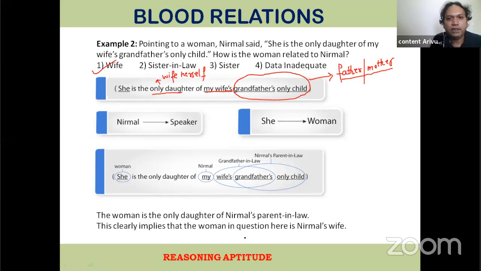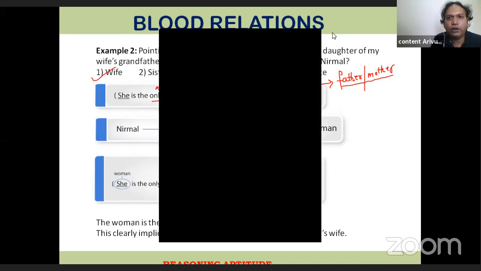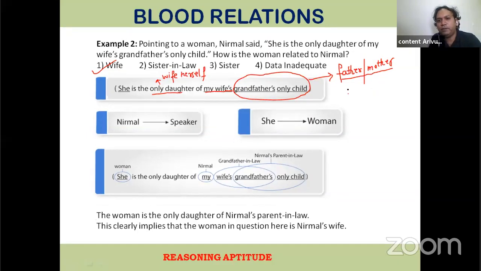Almost 1 minute is up, and this was a simple question, so I'll be ending the poll now. I'll give you 5 more seconds for others to submit their answers. Okay, done. Look at the results here. 56 of you have got it right. The correct answer is B, which is brother. Others have got it wrong, so please look at the solution and focus. Why have you got it wrong? Try to understand that part, okay?